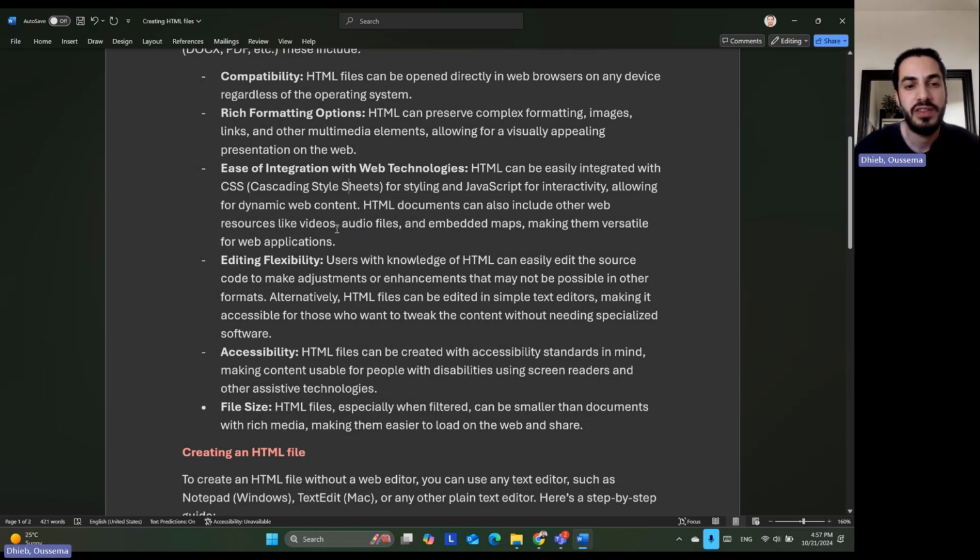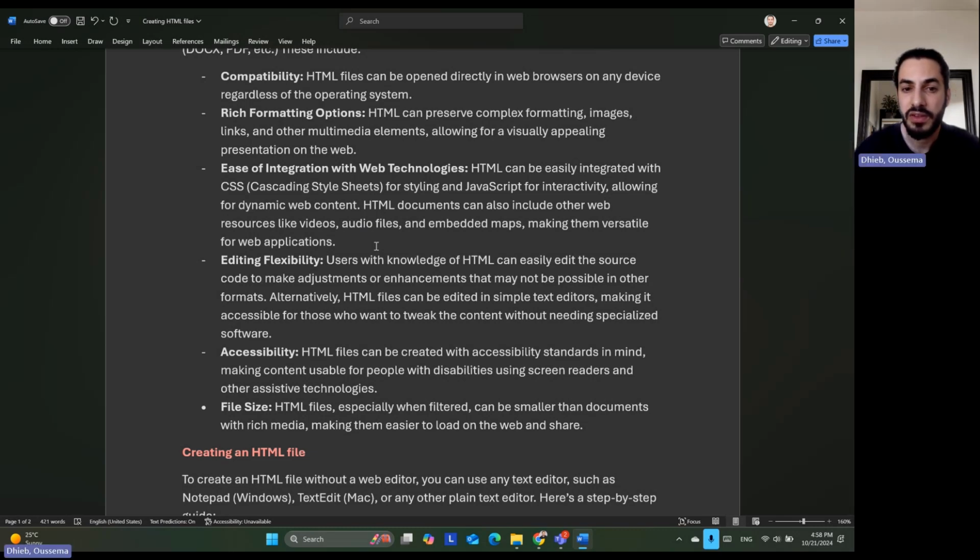Another advantage is the ease of integration with web technologies. So let's say you already created an HTML file. Maybe in the future, or maybe someone else wants to use the content of that file in their website, and all they have to do is to import it.